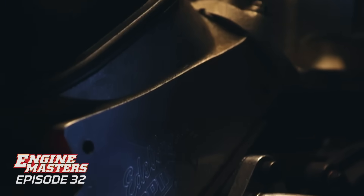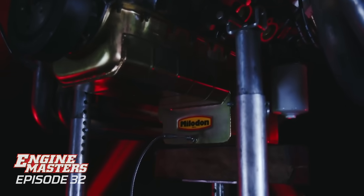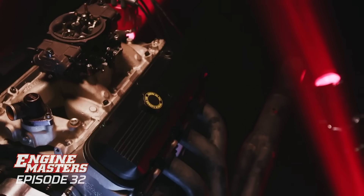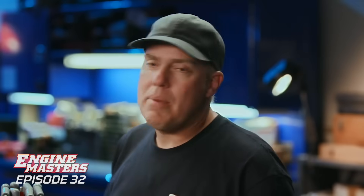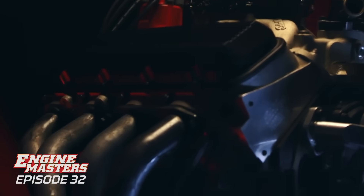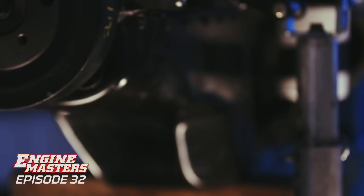What we're going to do to pick up significant power is dumbfounding - you're not even going to believe it. And once we're through with that, you'll see a comparison of a stock-type oil pan versus a performance aftermarket pan. This is a big block Chevy 454 that makes 600-plus horsepower on pump gas, from the 600-horsepower camshaft shootout episode. It's got a giant rotating assembly with a four-inch stroke churning trash through the oil constantly, and runs to 6,500 RPM with a solid roller camshaft - a good candidate to show how controlling oil in the crankcase makes power.